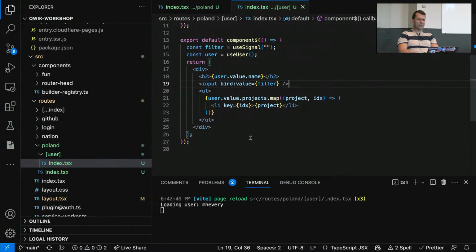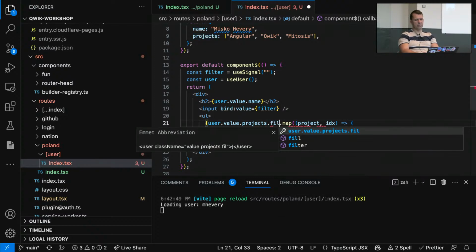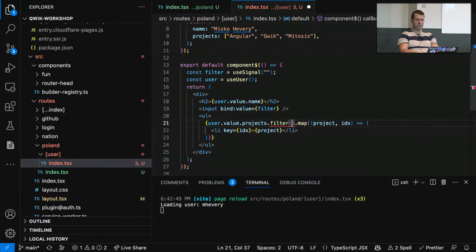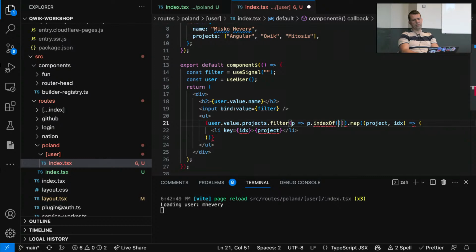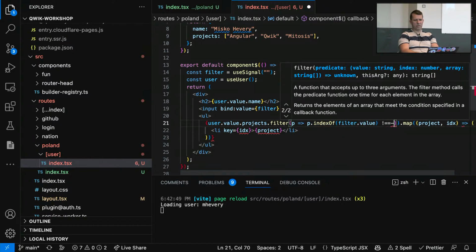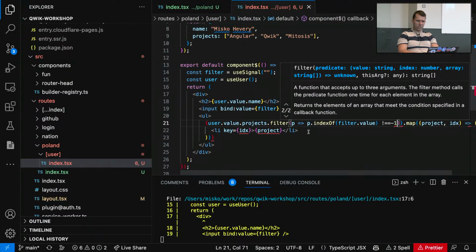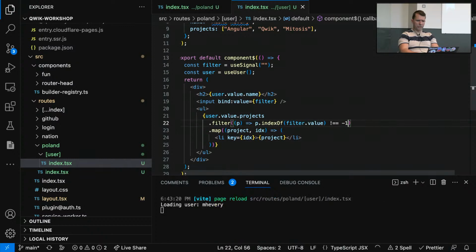So let's make something interesting happen. The simplest way to do it is to say projects.filter, p is p.indexOf filter.value, I think it's minus one. Is that how this works? What did I mess up now? Too many parentheses.